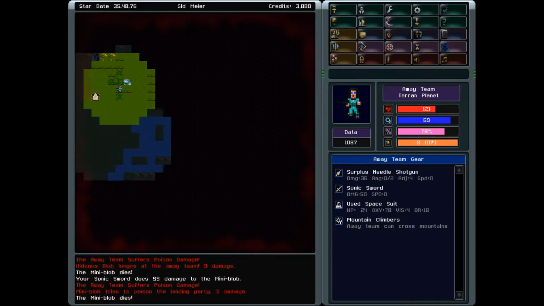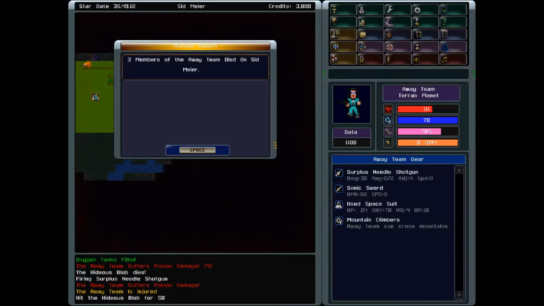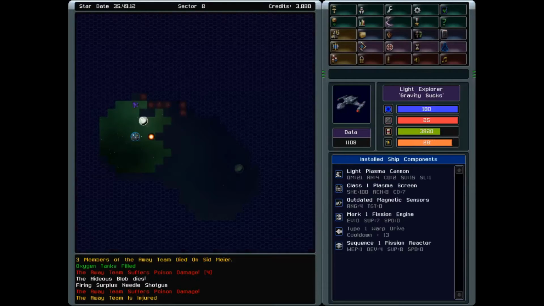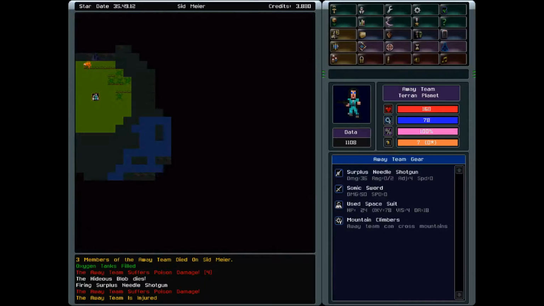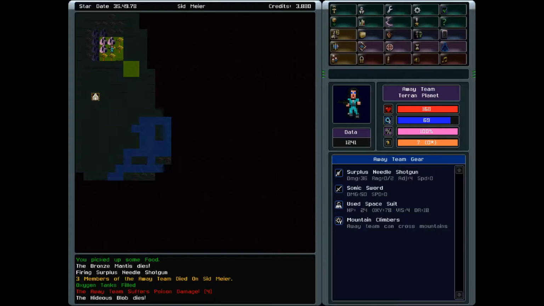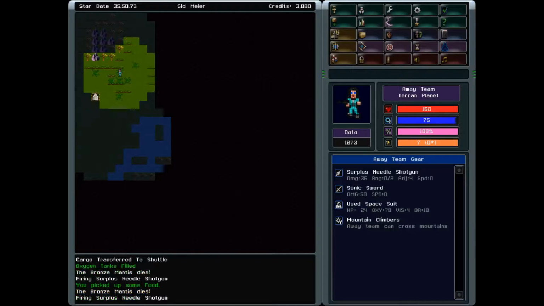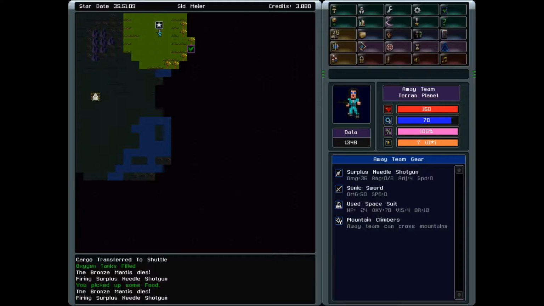And we're getting into a lot of combat. So, 3 members of the away team died on Sid Meier. The planet's called Sid Meier, I like that. So, this is going to be a pretty costly trip. And it may not actually be worthwhile. We might not actually gain anything from this mission. But we'll see. It's still possible that we can gain enough resources at least to... What is this star? All officers receive swim XP. Cool.